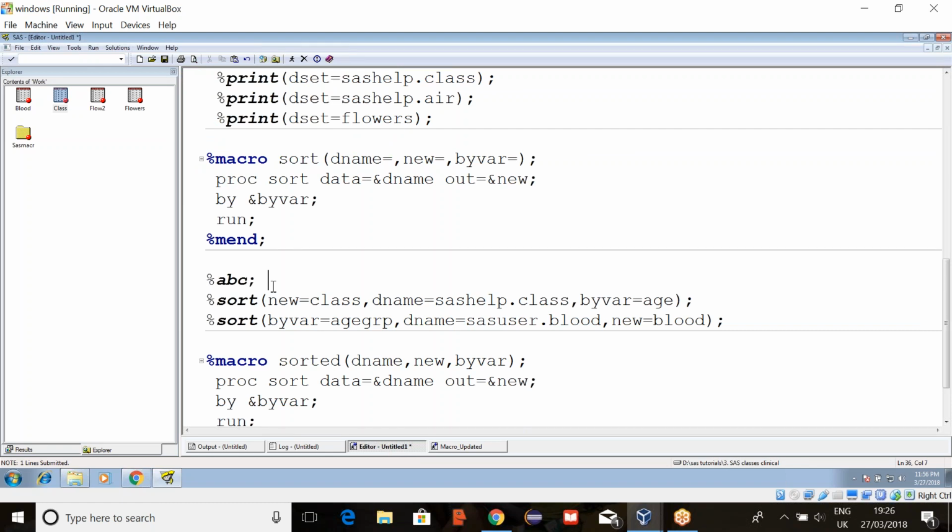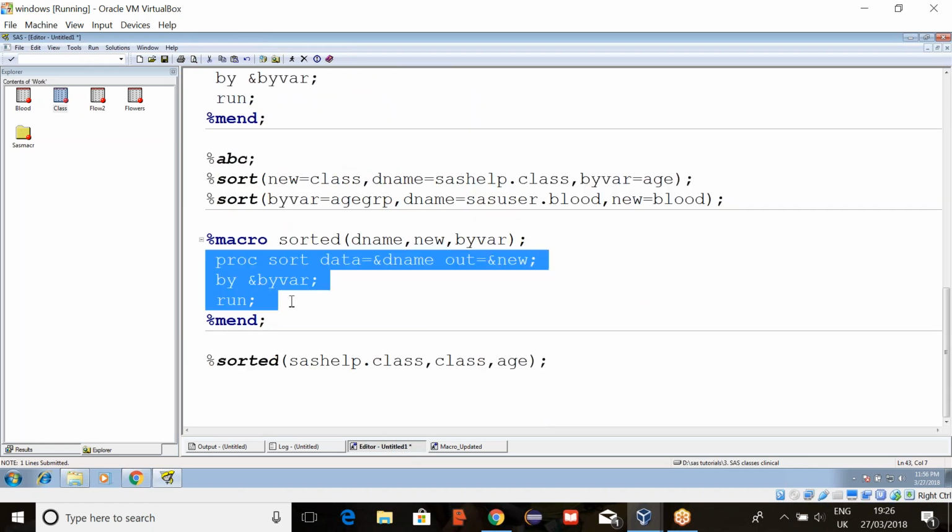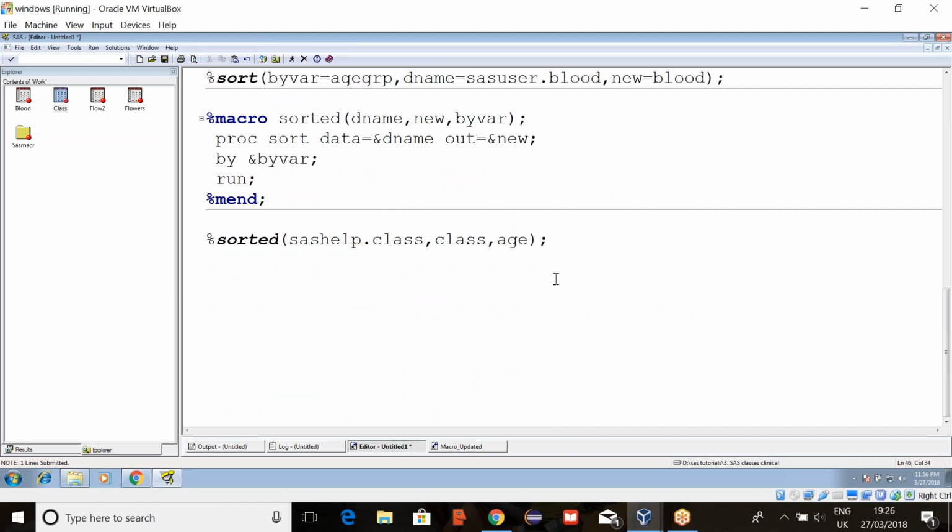What else is there? Yeah, we have used it in procs. Now tell me, I want to create two datasets from sashelp.class. One is a male dataset, another one is a female dataset. Use the variable sex, and all the male records should go into the male dataset and all the female records should go into the female dataset.